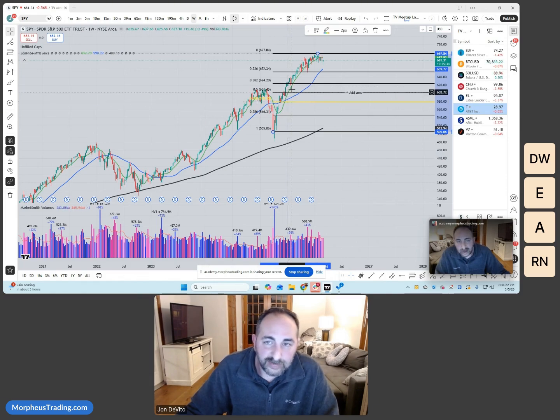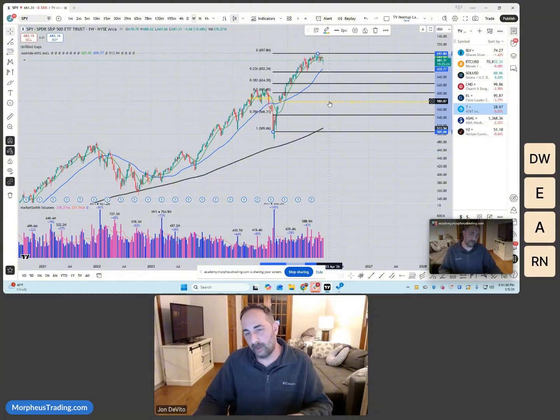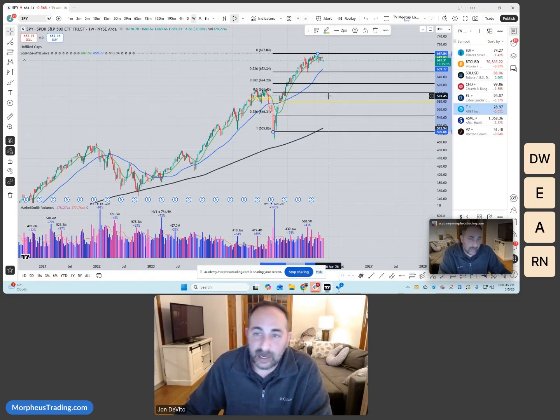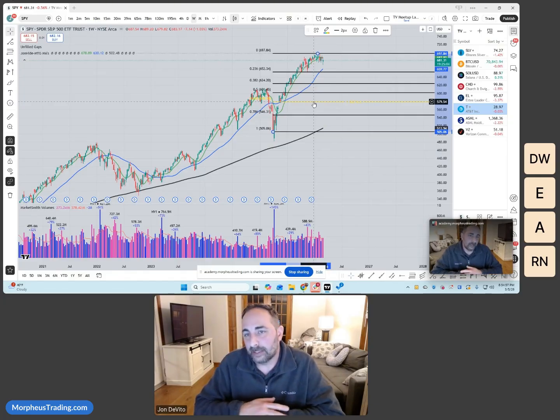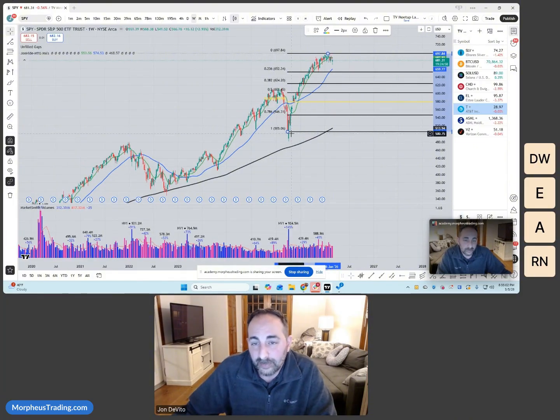So if this starts making it back down to the 618 and your moving averages start to follow it down into that area, that's an area to watch. It might not be an area to just buy right away just because there's a 618 there or just because there's a gap there. But if it has a 618, it has the gap, it has moving averages there, it's one that you might want to look at with a tight stop. But you can still find stuff like that ahead of time. It doesn't have to be on the spot that you're going to buy it from that fib.